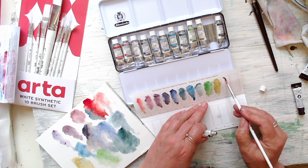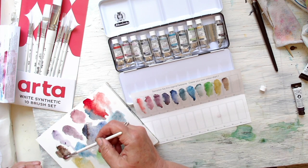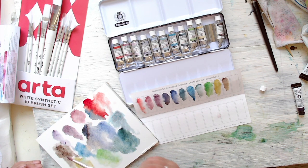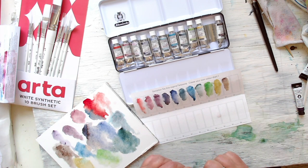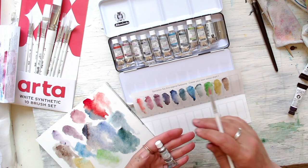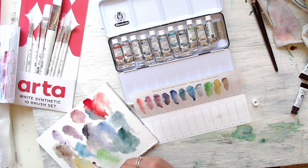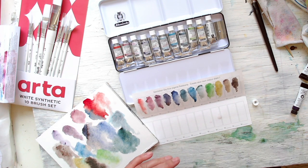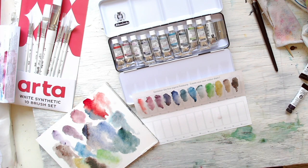Volcano Brown — they're very earthy colors these. That's quite nice, I like that one. I like a lot of texture. And Desert Green — it's itching to come out. It's going to make a really sagey green. You can see the color splitting — the colors have separated a bit which is really nice.